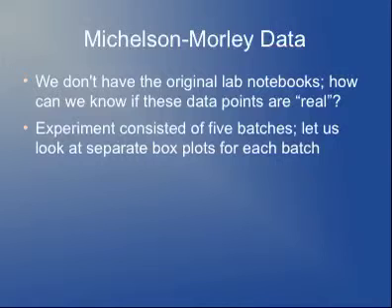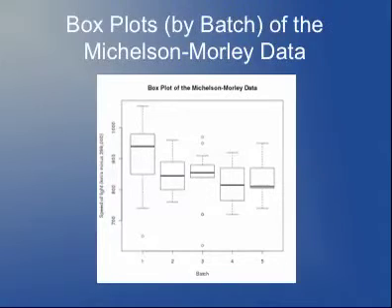Well, in this particular data set, they collected it in a series of 5 different batches. So let's plot side-by-side box plots for each batch individually. And we see here that the value of 1070 that had been flagged as suspicious looks a bit less suspicious when we look at it by batch. It clearly came from batch 1. That's the highest value in the data set.